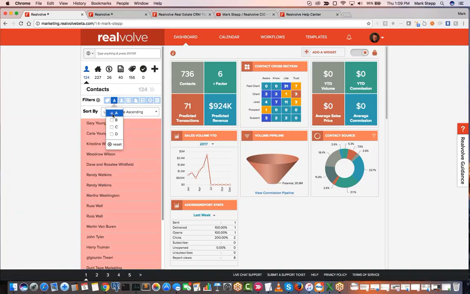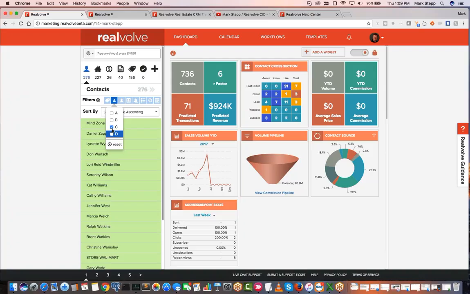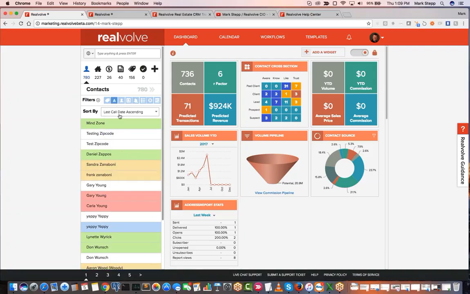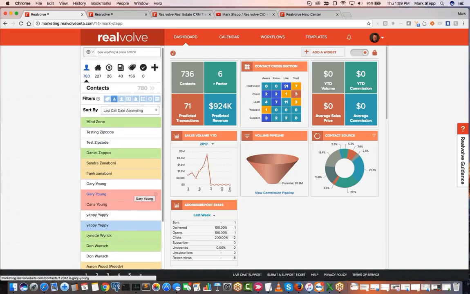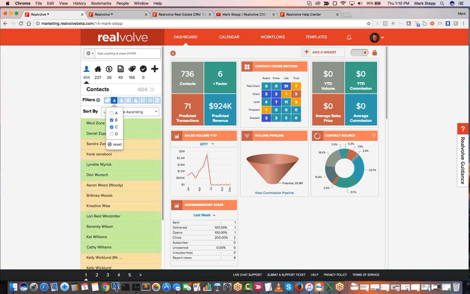So all your A's are red, all your B's are the yellowish, all the C's are the green, and the D's are the blue. So you can go through and just quickly see which ones are which based off of the color. If I wanted to do multiples, maybe I want to bring up everybody that's a B and a C, I can see which ones are Bs and which ones are Cs based off of the color.